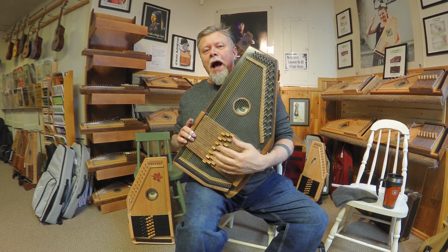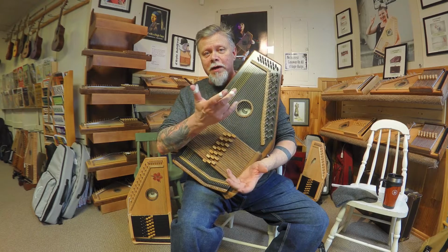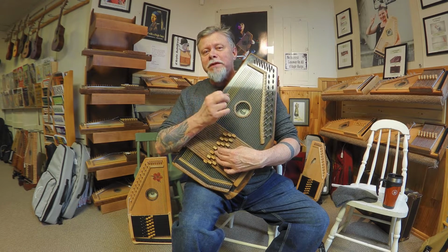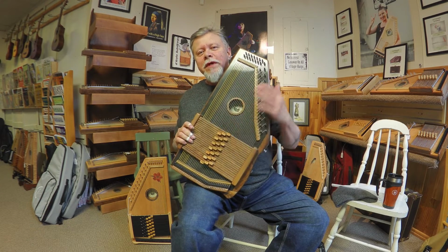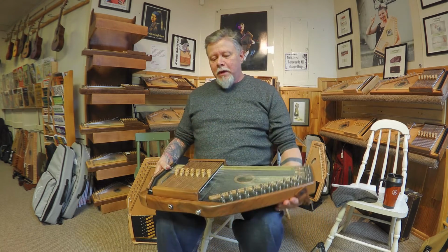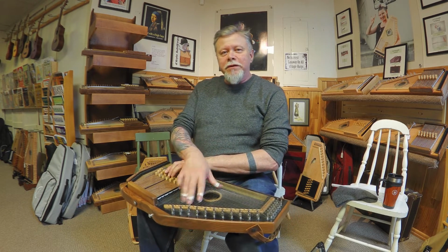Now, I've talked about this before. I'm a left-handed person, but I play right-handed, which means I pick with my right hand and I button with my left hand. And I often get my best dexterity from my right hand anyway. So I play one of these harps, which is a standard shaped autoharp. I play it upright, which prevents me from crossing my hands. If I put it on my lap, I can still play it, but I have to cross my hands.